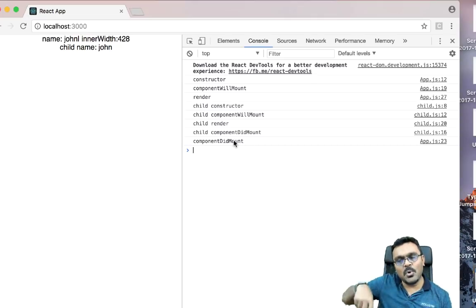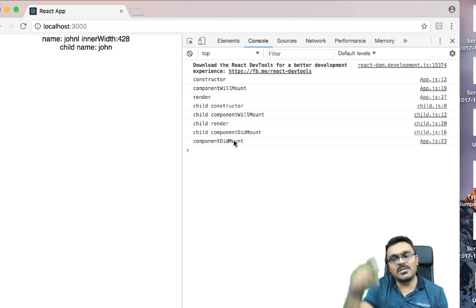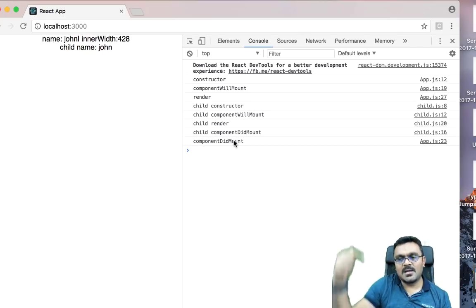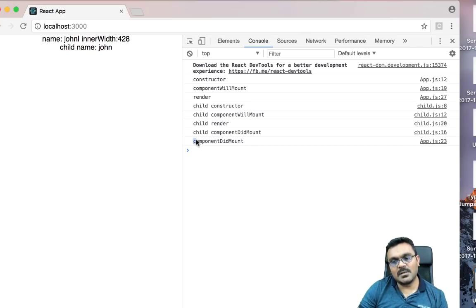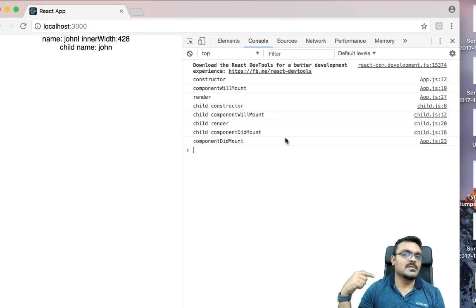So if you have a hierarchy of components, the last one would run first, and then it would go up the chain, and the app component's componentDidMount runs in the end.